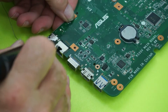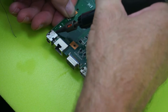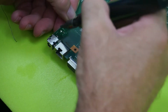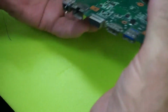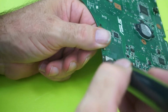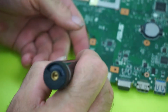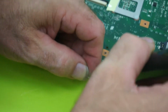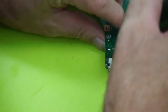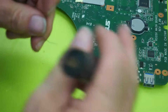You may have to touch up the solder points because they'll be jammed in. A few of the legs that are here will have solder tracking across, holding them in. So you may have to touch up with a little bit of solder just to loosen the pins or the legs out of the solder holes. You've taken all the solder off. Apply a little bit of solder to any of the legs that are sticky or sticking, and that will just release the solder.